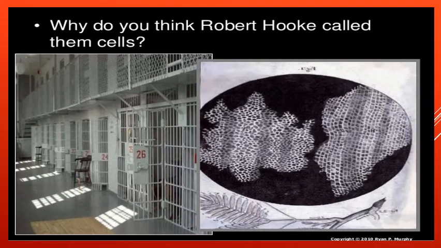In this slide, you see what Robert Hooke saw in the microscope, and he called it a cell. Why did he call it a cell? Because those small chambers looked like the small rooms in which the monks used to live in a monastery.